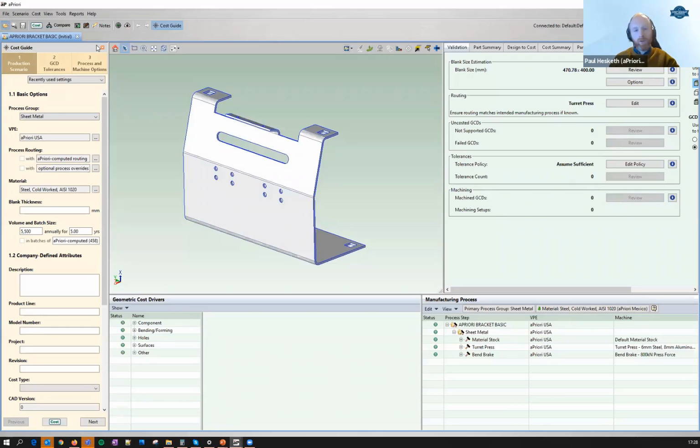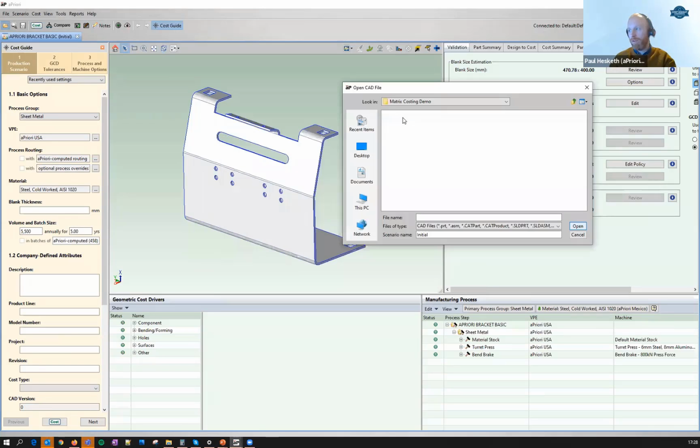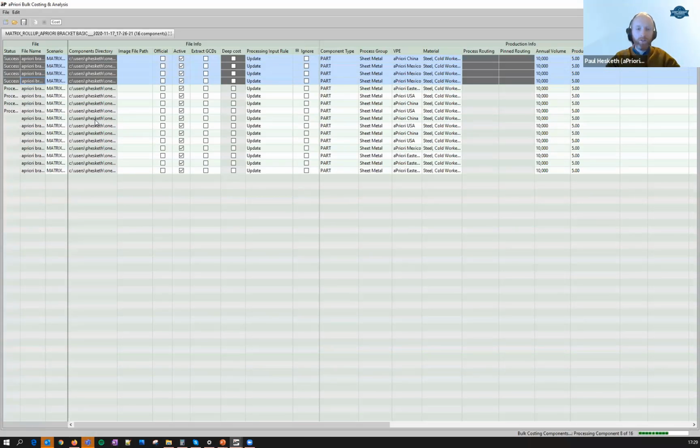And this is, in my opinion, probably the best thing about matrix costing. I can come back to aPriori, open up new parts, generate more should costs, and completely disregard that non-value added time of creating these scenarios and recosting those scenarios. So I can actually come in here, open up some more parts, start to cost those. When they're costed, if I have to run the same comparison, maybe it's generating bid packages for quotes, if I have to run that, I can wait until this has completed by putting in more value add time, generating the next should cost.